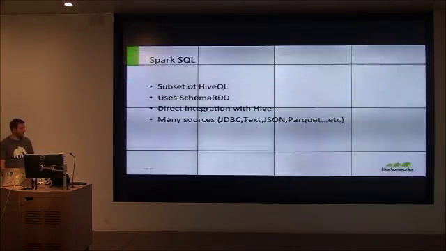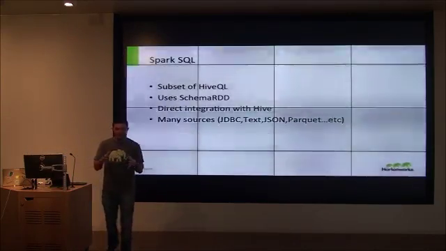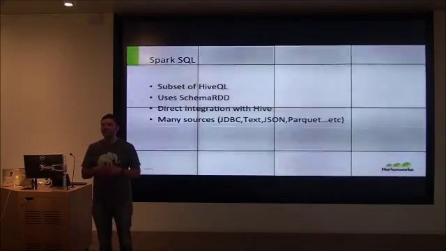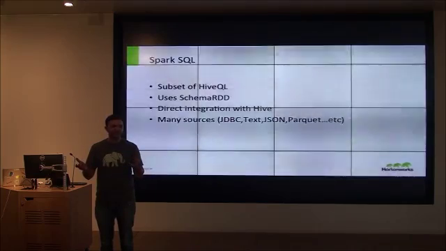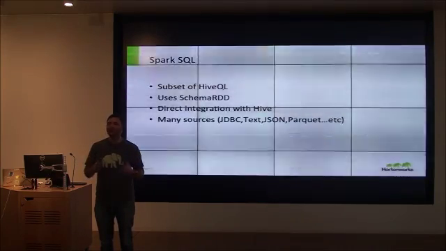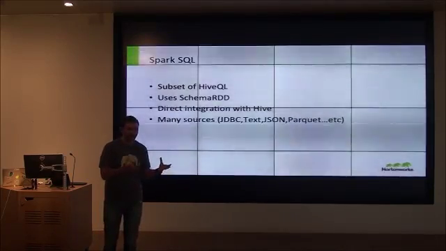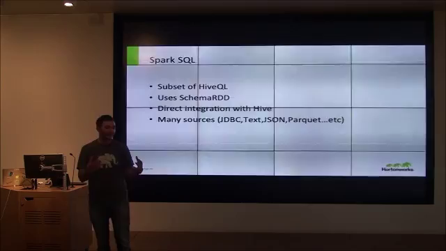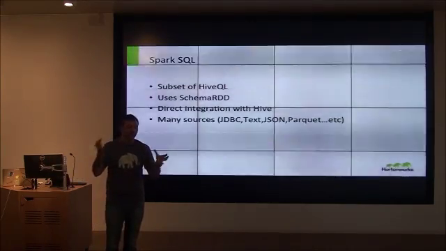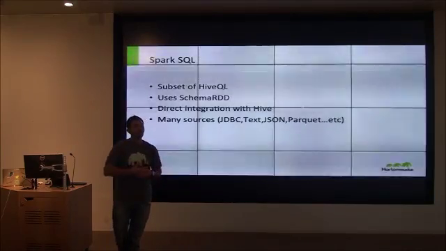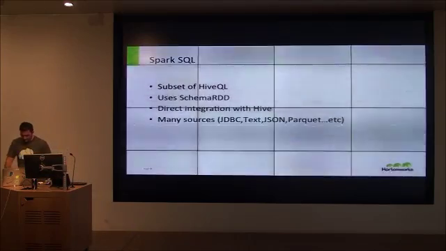Spark SQL is a subset, it is built on Hive code. If you go to the Hive source code on Apache, Hive is over 1.5 million lines of code, while Spark SQL is around 200-ish thousand lines. So how did they have all that capability? Because it was built on Hive. Instead of rebuilding everything, they said, okay, Hive is a very solid SQL engine. I'm going to take its query language and build Spark SQL using Spark's core engine instead of the Hive engine.